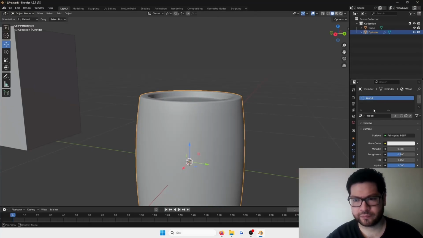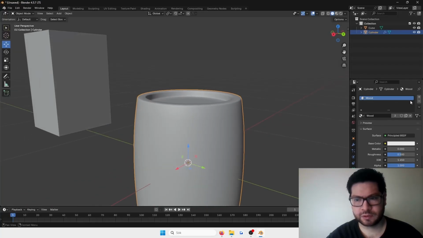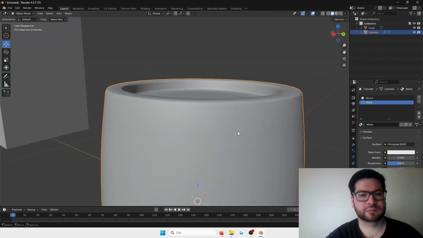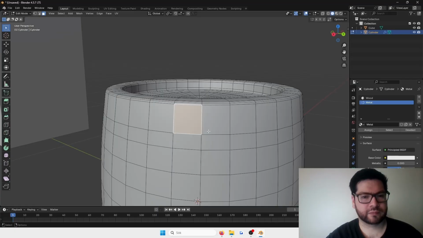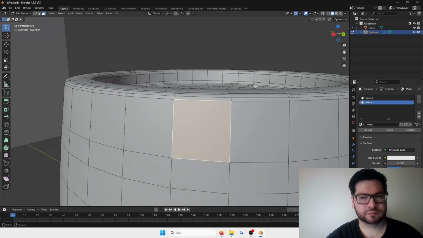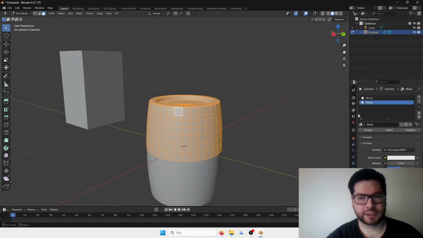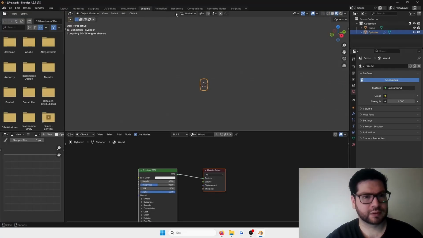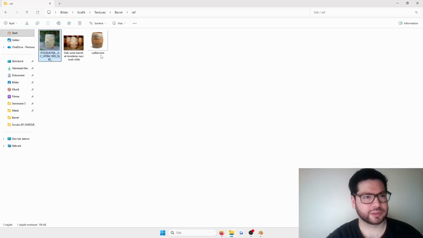Okay. So one wood texture and another one called metal. So for now I'll select everything, or everything should already be wood actually. Yeah, so we're gonna introduce the textures already just to try.